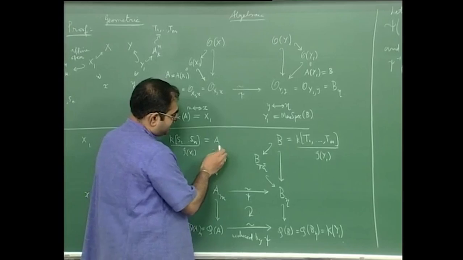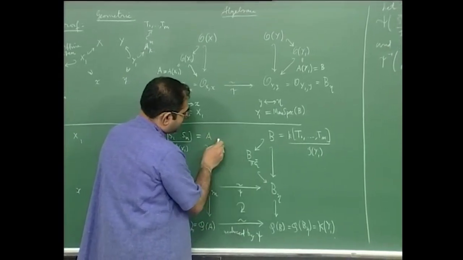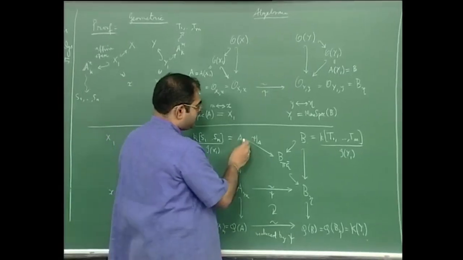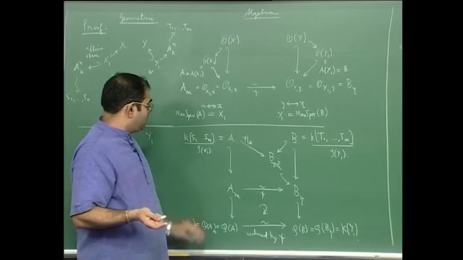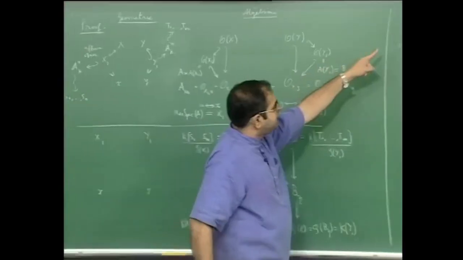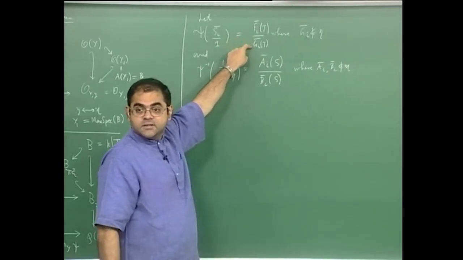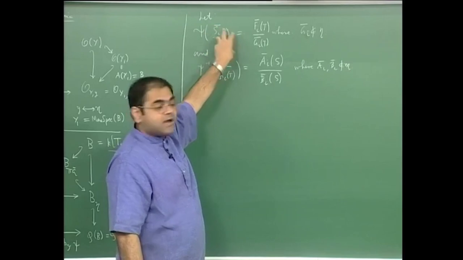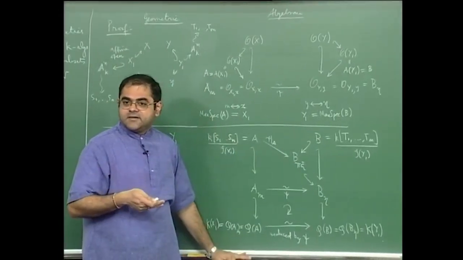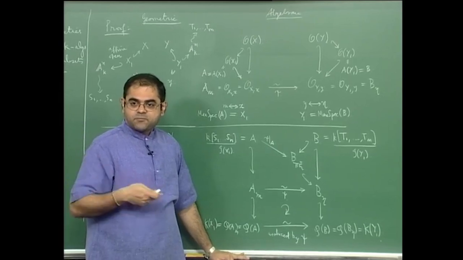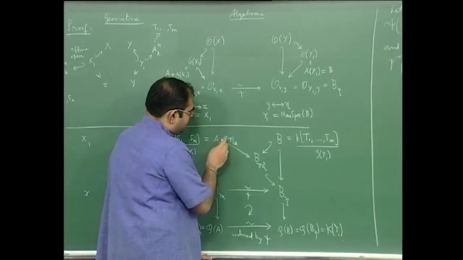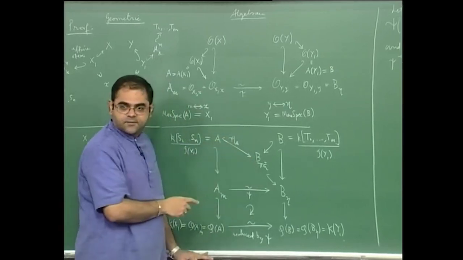And the fact is that psi restricted to A will land inside this, because after all what is an element of A? It will be a polynomial in the si bars, and if you apply psi to each si bar, I am going to get fi bar by gi bar. So if I have a polynomial expression in the si bars, I am going to get a polynomial expression in the fi bars by gi bars, and that is some polynomial divided by some product of powers of gi's, and therefore it will lie here, right. So the moral of the story is that psi restricted to A will give you an injective K-algebra homomorphism from this, right.